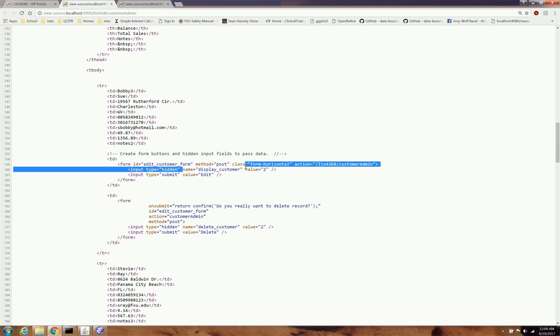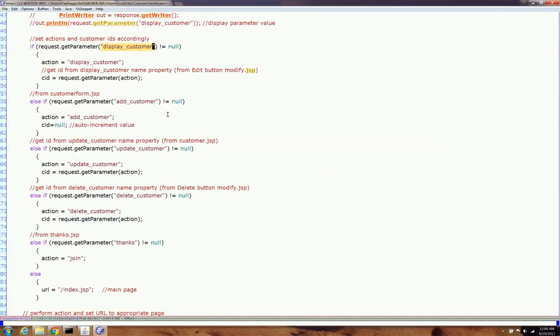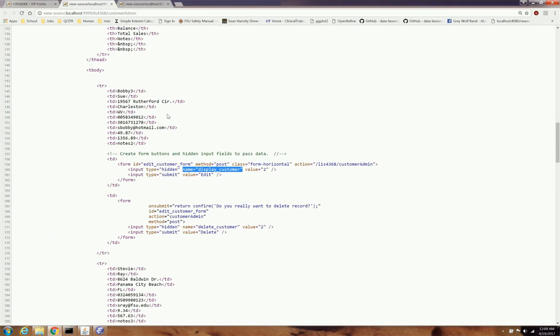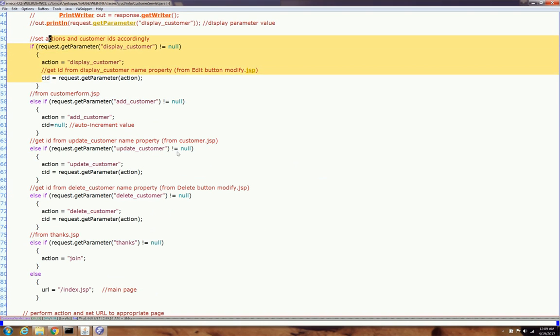So if the name says display customer, and it's not null, then we're going to assign it to the variable action, and then we're going to find out whatever value is in display customer in that action variable. We're going to assign that value, that customer's ID, to this variable called CID. We're going to do the same thing along the logic. Notice here it says the name is delete customer, and then we'll do the same thing, pass that particular customer's ID.